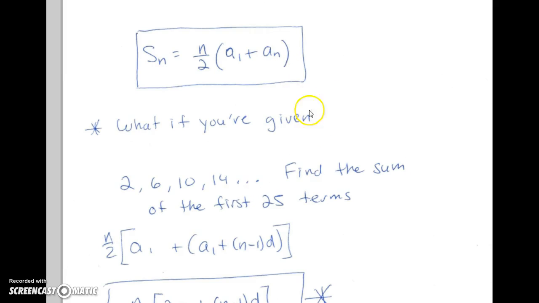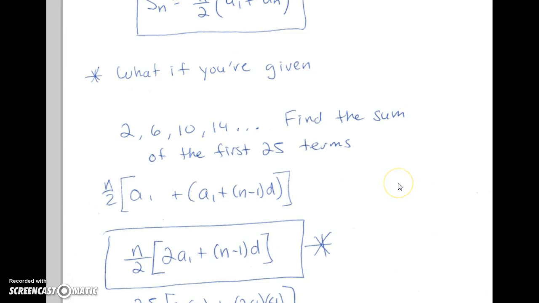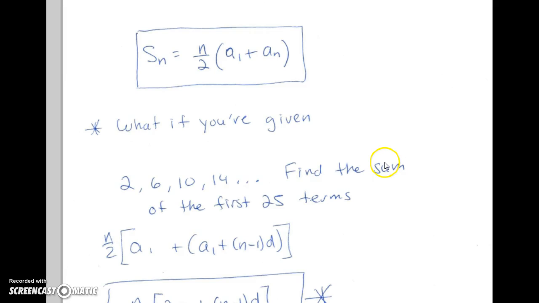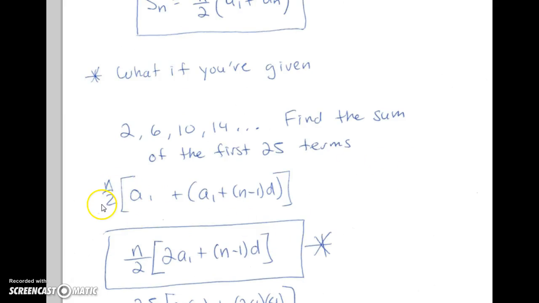So you can on your own just figure out a sub n by using this formula, okay? We know how to figure out the nth term, right? We've got a first term and a common difference, so we can figure it out. But here's n over 2 times the first term plus the nth term, right? Here's our formula for the nth term: a sub 1 plus n minus 1 times d, okay? And notice if I take out these parentheses, I've got a sub 1 plus a sub 1. That's going to be 2 a sub 1, and what's left is just n minus 1 times d.